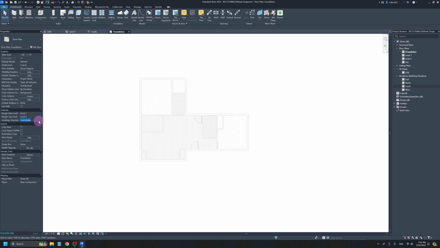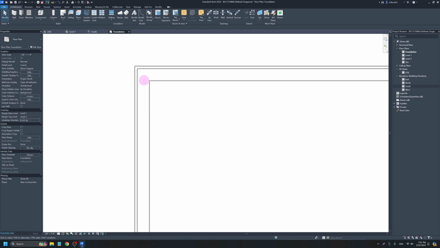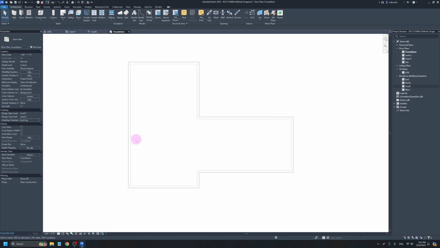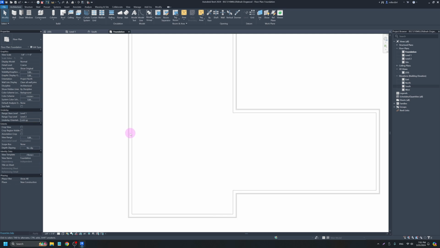And then for our orientation, we also want it to be looking down. Sometimes by default, this will look up, which actually maybe we want look up in this case because we want to be able to see that core. So, whoops, my bad. Or I said the wrong thing, but I did the correct thing. So now we have something to kind of trace around for our foundation.